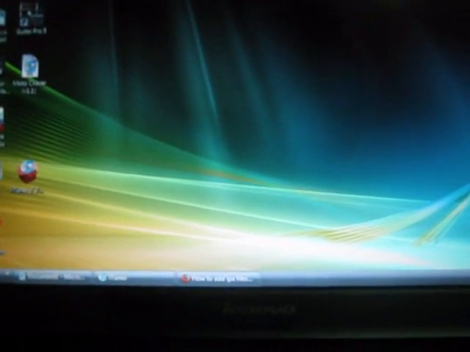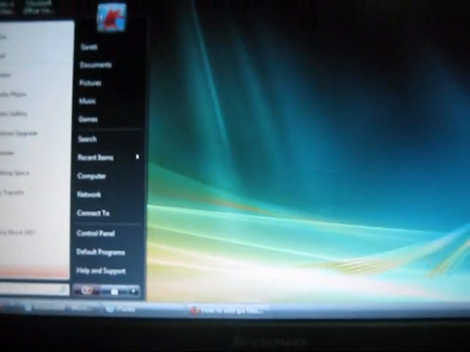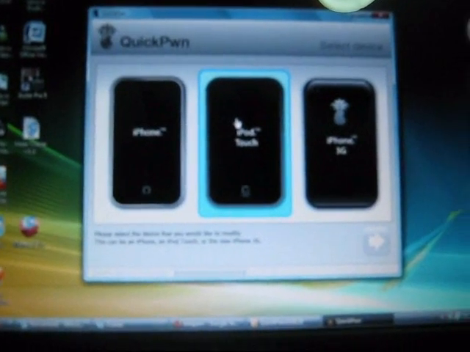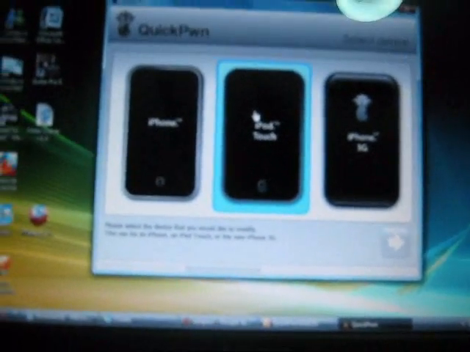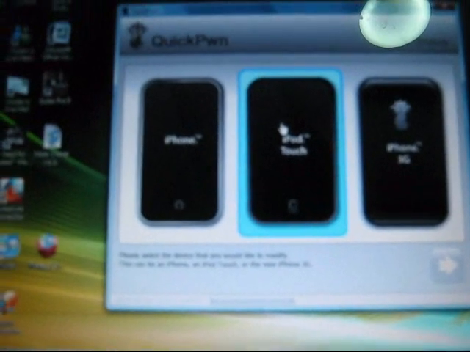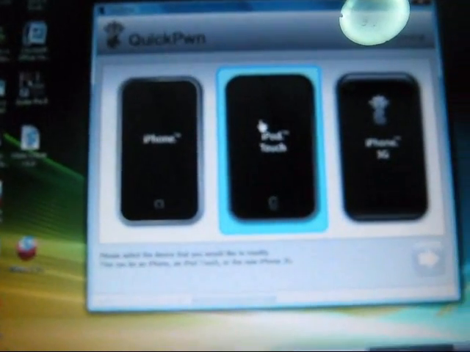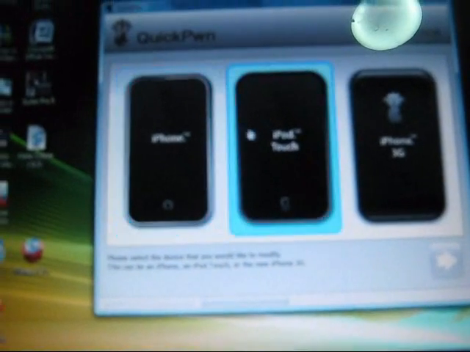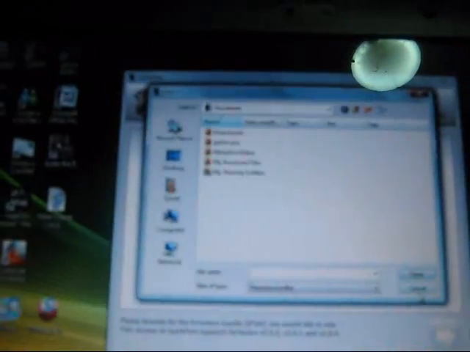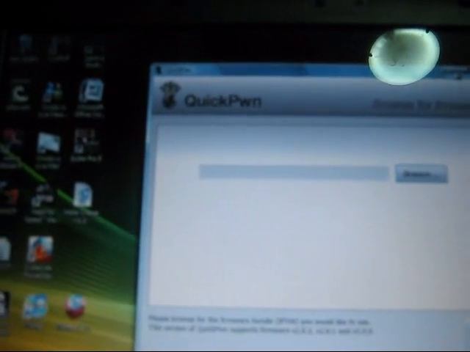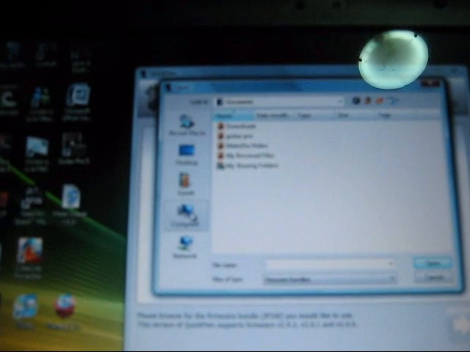So what you do is you download WinPwn, whatever you want to call it, and I'll provide the link in the description. Okay, I've got the WinPwn GUI open here. This is the old version, 1.2 I think it is. If you want to jailbreak 2.1 firmware, then you have to have a new version, which is I think 2.1. So since we have an iPod Touch, you select iPod Touch, and then it's going to ask for you to put in your firmware, and you browse and you look for your firmware that you restored from, and then you just add that on there. Let me just find the file.